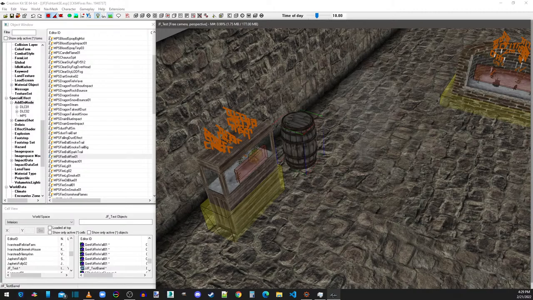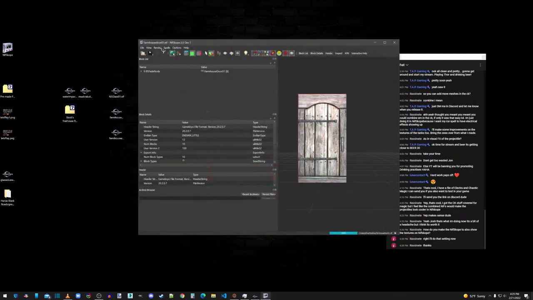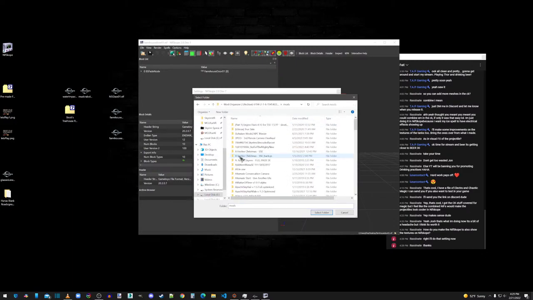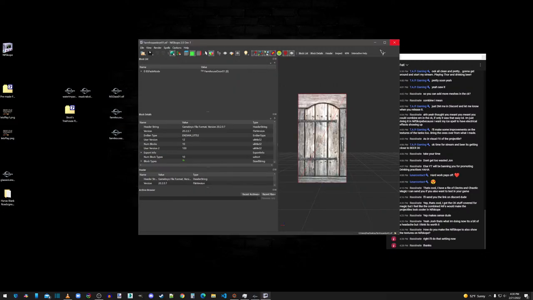Back of that door. Oh, you didn't see what I just... Alright, so again, your mods folder is your data folder or your overwrite folder. You want to point it right there. You go add folder. Hit this. And you would just leave that just like that. Select folder. I'll add it. And then you close NifSkope. Open it back up. Make sure you save your settings.